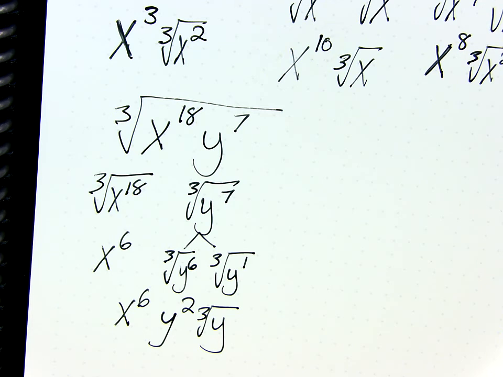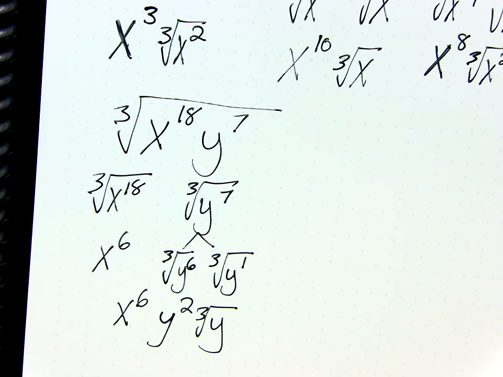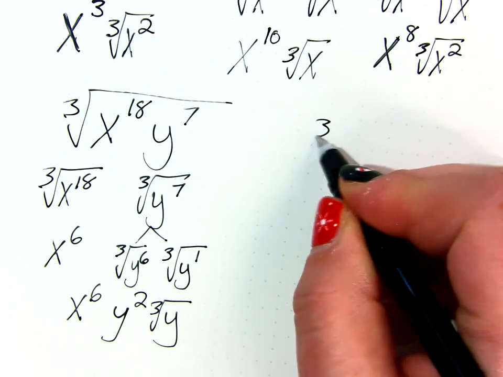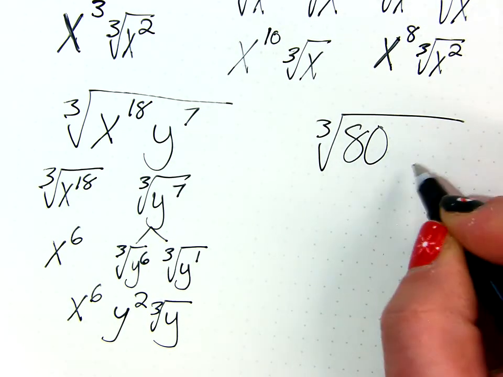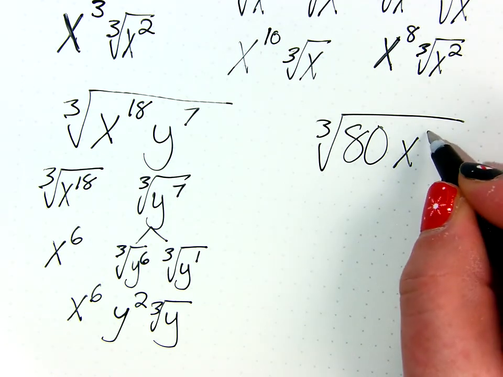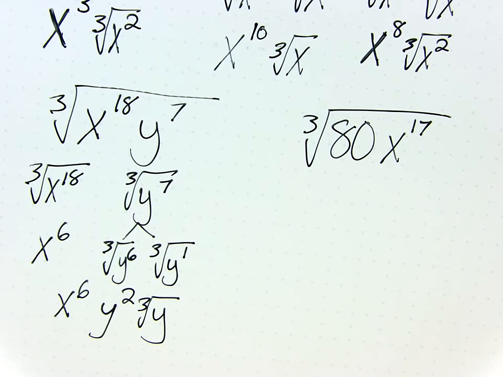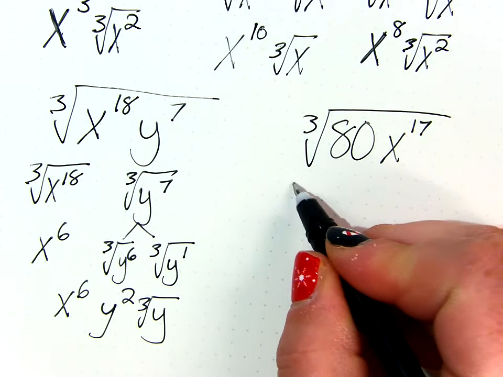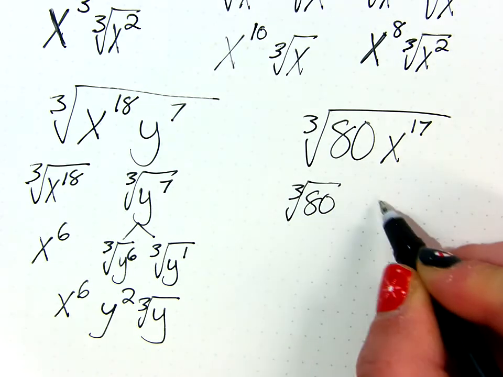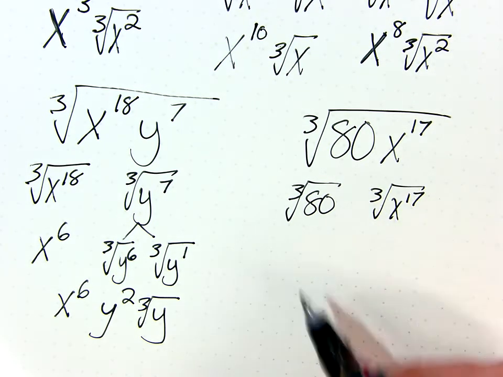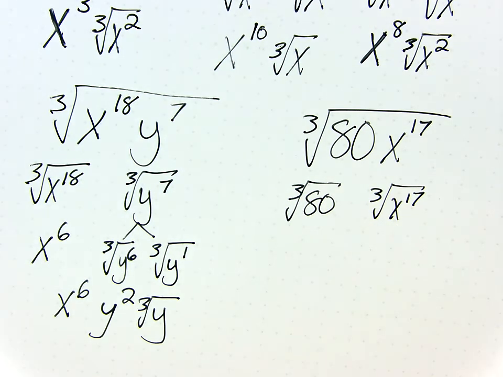Did you get it? Now we're going to make things real funky by throwing numbers back in. So, what if I asked you to do the cube root of 80 x to the 17th? So first step, I'd split them. Start with cube root of 80 and the cube root of x to the 17th. So you did problems just like this last night. So do exactly like you did last night, and then try with this and see if you can get a final answer.